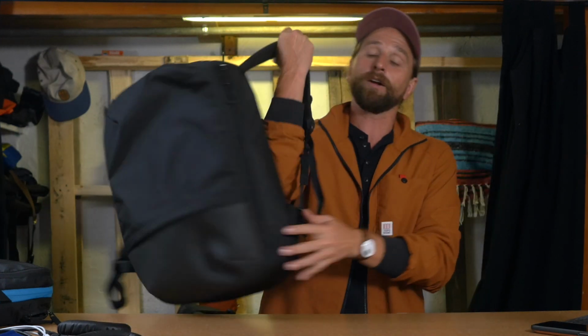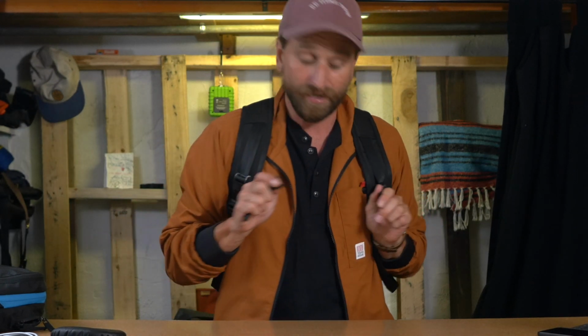The other thing that's great here is the straps. They're just slightly wider than other straps I've used. And they're not really thick and padded, but they have mesh on the bottom and they're padded enough. This distributes the weight really well. I don't know if this is just some stock strap that they put on there or if this is totally customized. It has the look of being totally customized and it definitely feels sort of unique. So actual carry comfort is solid.